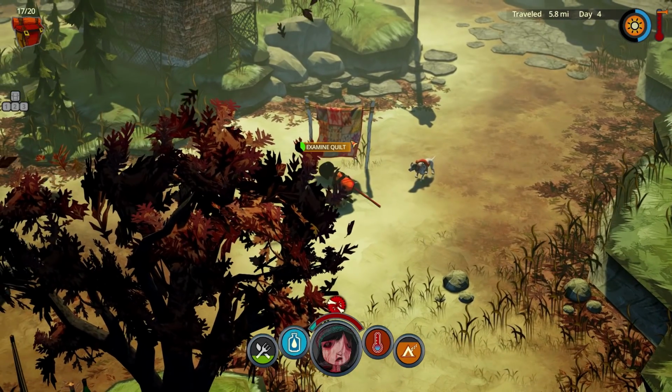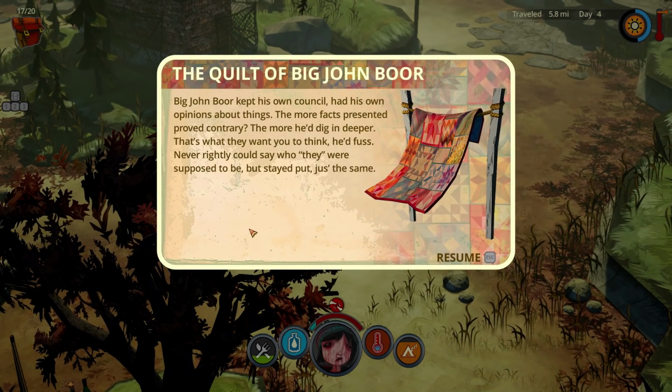Ooh, a quilt. Let's examine the quilt. Big John Boar has a quilt. Okay, the quilt of Big John Boar. Big John Boar kept his own counsel, had his own opinions about things. The more facts presented proved contrary, the more he'd dig in deeper. That's what they would want you to think, he'd fuss. Never rightly could say who they were supposed to be, but stayed put just the same.